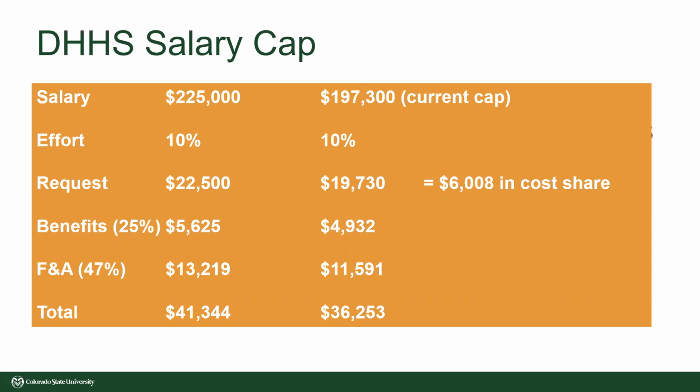Okay. So now, some DHHS agencies will say, depending upon the type of budget, let's say it's an NIH detailed budget, that they actually want you to budget at the proposal stage using the actual salary, using the actual IBS, but at the time of award, the agency will reduce the amount of award to the cap. That's for detailed budgets with NIH. For NIH modular budgets, you're actually supposed to budget using the cap and not using whatever IBS is in place at the time. So that can be a little confusing.